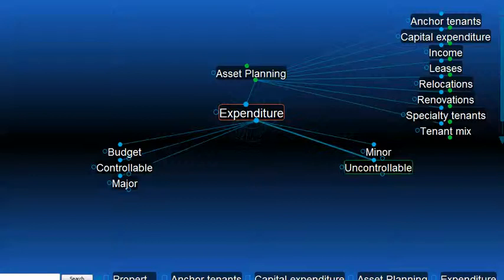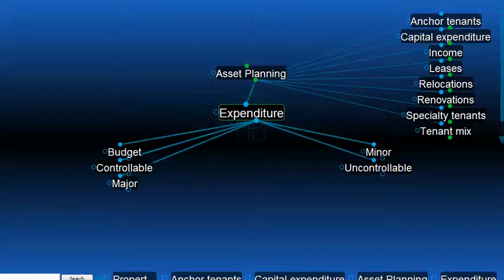On the other hand, uncontrollable expenditure is a little bit different. That relates to the rates and taxes where things just have to be paid. They cannot be put aside, they cannot be put off. So uncontrollable expenditure items go to a certain time within the budget and they have to be dealt with. In other words, the budget will say that money has to be held aside for these particular items. The budget, however, is more flexible when it comes to these controllable items. Certainly the budget, when it comes to controllable expenditure, can have some flexibility.